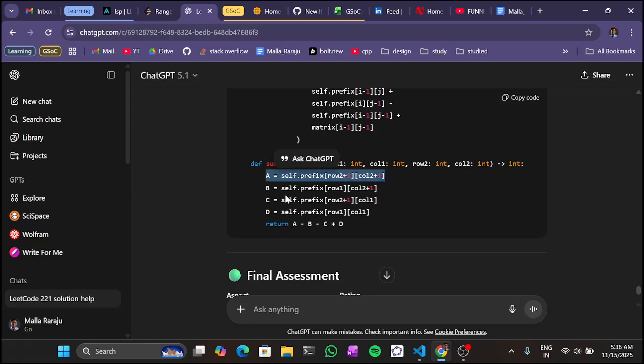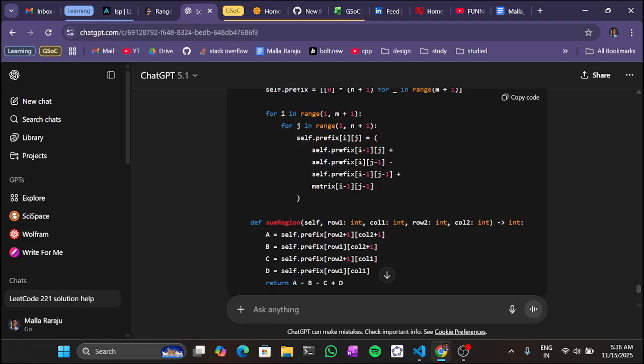B and C are extra top and extra left, I guess. And D is the double removed part. And same here.